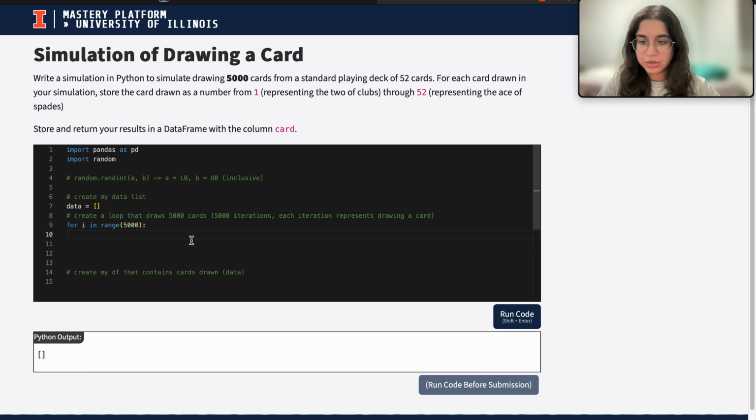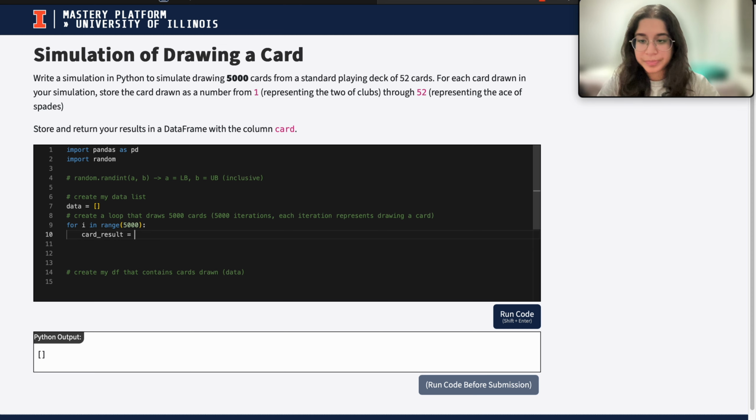So the first thing to do is go ahead and draw the card, right? Each iteration represents a card that I draw, so my first step is to draw the card. Let me call it card_result, and I can use my random.randint function from 1 to 52, which is going to signify drawing a card at random. So card_result stores the card that I drew.